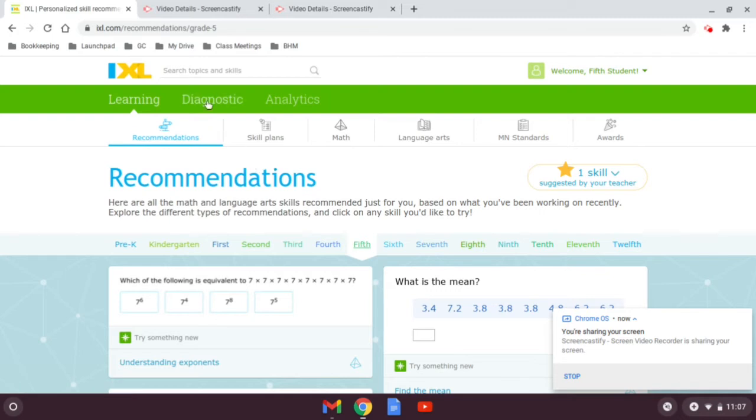In addition, you'll see this tab here that's titled Diagnostic. Next week, part of your assignment, it's going to be assigned on Wednesday, and it will be due on Friday, is to take your diagnostic tests in both math and language arts. The purpose of these tests is really to see where you are at. So it's not necessary, I mean, it'll be graded in as much as you need to complete it, but it's not going to be graded in terms of how many you get right or don't get right.